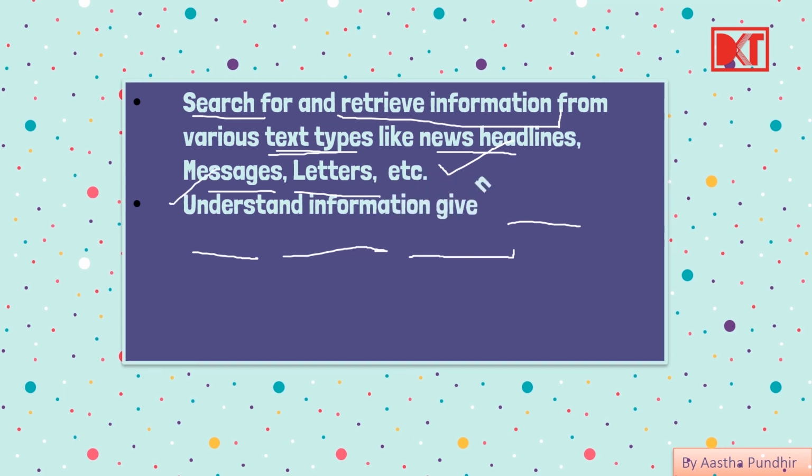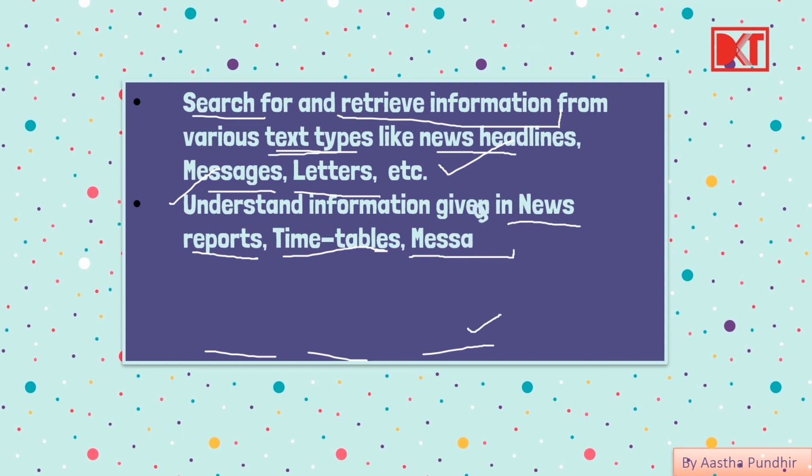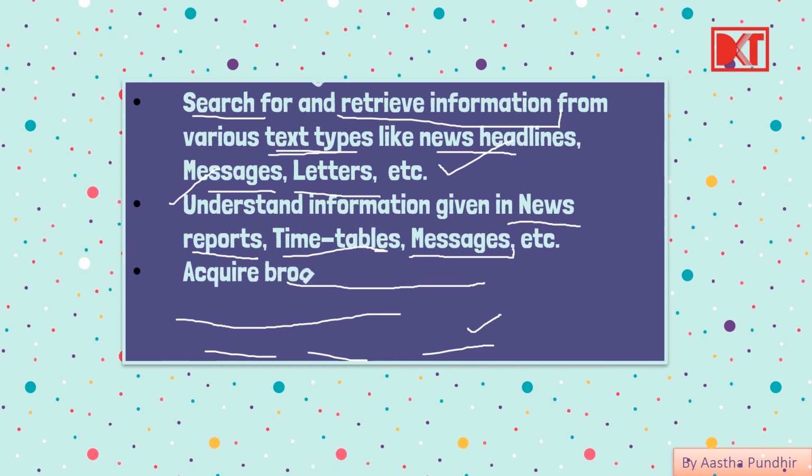Then acquire broad understanding of and look for specific information in short text like messages, menu card, dialogues. Suppose you are given some sort of dialogues, so you should understand what they are talking about and what is the specific information given, and there might be blanks in those dialogues that you have to fill up. So these kinds of aspects will be covered in section 2. Alright, let's move on.